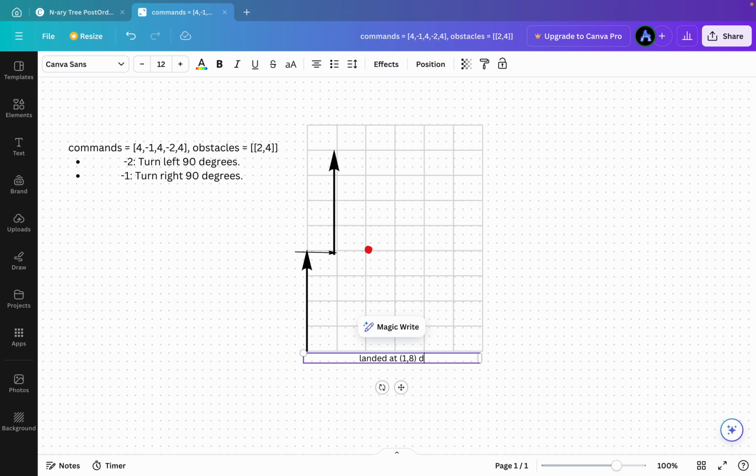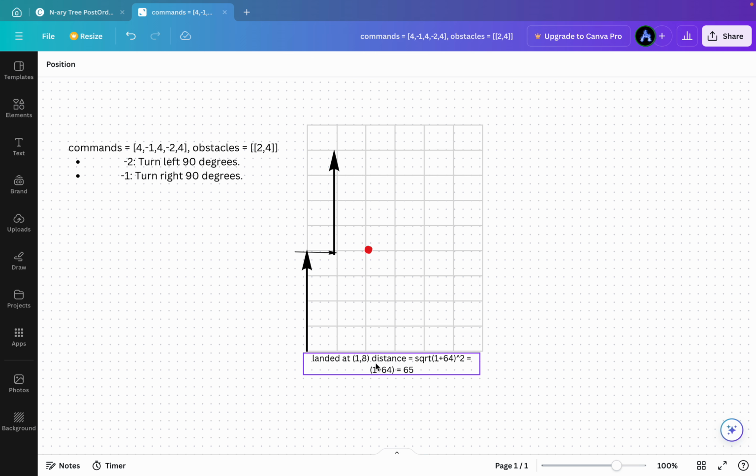So the distance would be the square root of how much? 1 minus 0 squared, which is 1, plus 8 minus 0 squared, which is 64. And the question says that we have to return the square of it. So if we return the square of it, then we get 1 plus 64, which is 65. So our answer is 65.